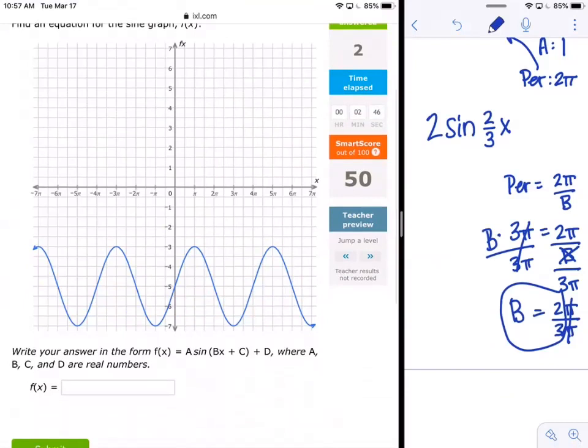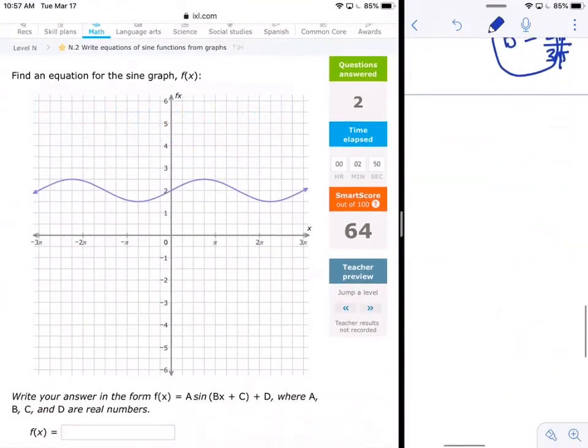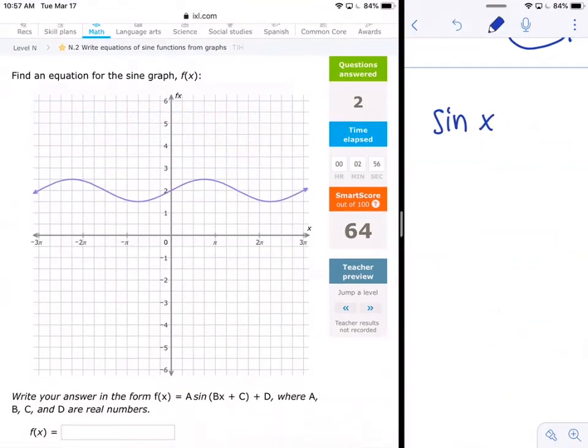I'm going to jump to our next level here, which would be this one here. So here I can see that it's been flattened out a little bit and moved up. So starting with sine x, I have a, b, plus c, plus d, except remember technically this is a minus, which means we're flipping them. So the amplitude, I'm at 2, but I'm only going up like a half. So my amplitude is 1/2 sine.